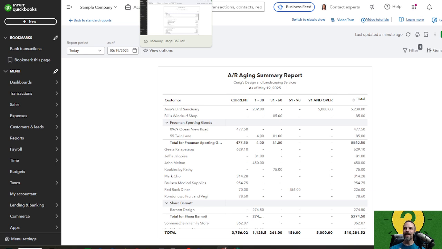But the important thing to know on these aging reports is if you have somebody that keeps popping up over and over again as a perpetual, let's say over 90 days it takes them to actually pay you, then it's time to start thinking, do I really want to keep them as a customer? And maybe they're great to work with, but if they don't pay, that's a big question. If they do pay, but they're horrible to work with, that's another question. Maybe I don't want to work with them.